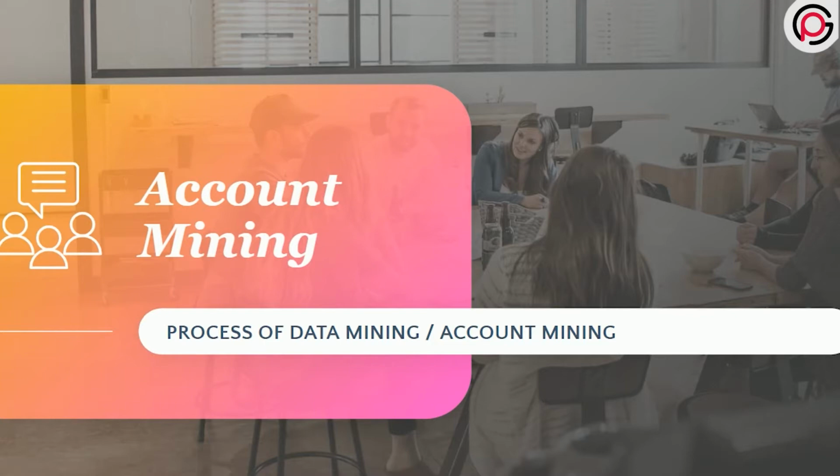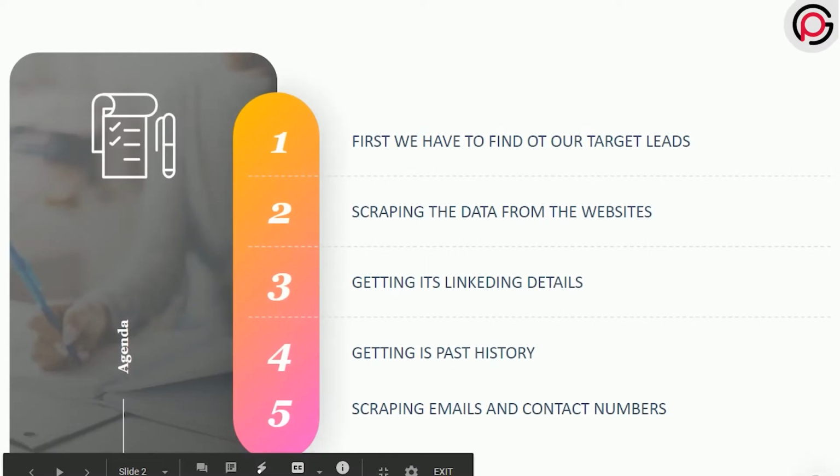First of all, we need to extract the exact information about the leads, or we can say particular data, from our raw data that needs to be targeted or a specific audience to be engaged. Here you can see the 5 necessary steps involved in the data mining process. First, we need to identify our target source, so we can identify our target leads from there.